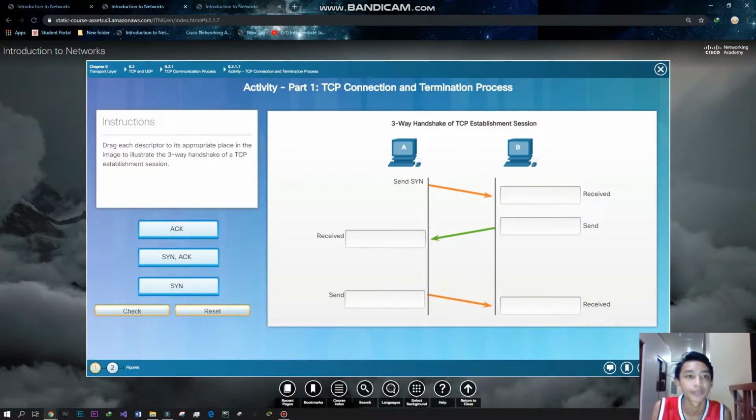Okay, for the next activity, part 1 is the TCP connection and termination process.